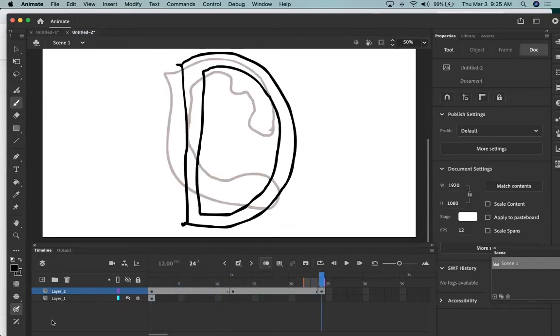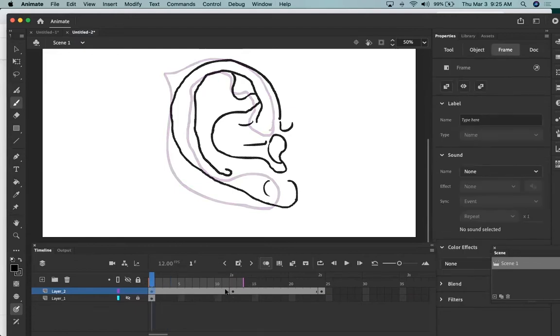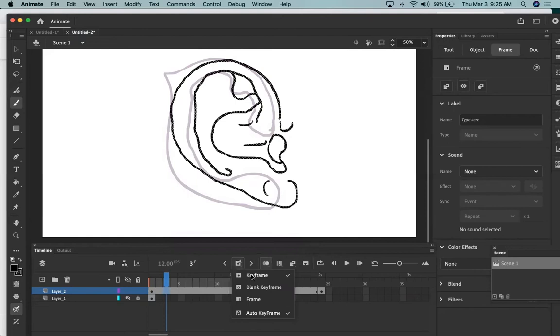And now I can do a smooth transition. And now what I can do is go in here and do some auto keyframing. Maybe I'll just do straight ahead, going from here to here, because I can just make it up. I can either do new drawings every frame or every other frame. And I could either say convert to blank keyframe each time and make a new drawing, or undoing that, I can turn on my auto keyframing again. And this technique is really the frame by frame tradition of animating.